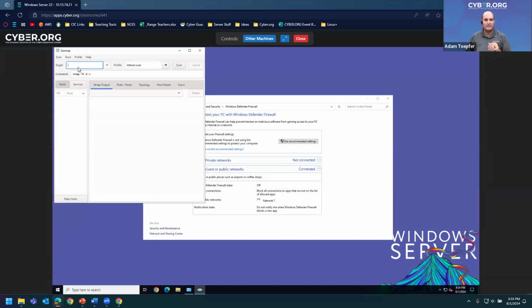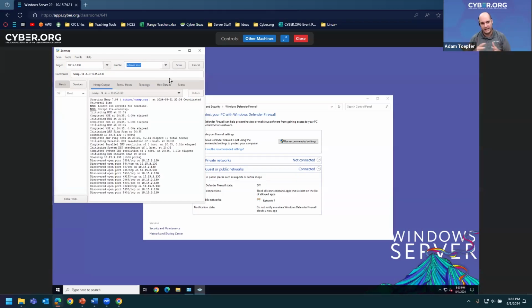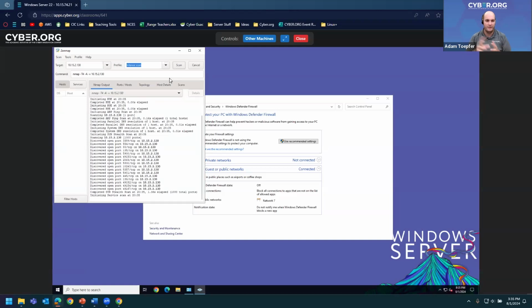In the target box, we're going to type our Windows 7 IP address again. So mine was 10.15.2.130. Then press tab on the keyboard. And we're good with this. We can just hit scan and you'll see it start working. It does take a little while, right? Because earlier, like in the CLI version, it takes a little while for it to scan. But in here, it also takes a little while to work.